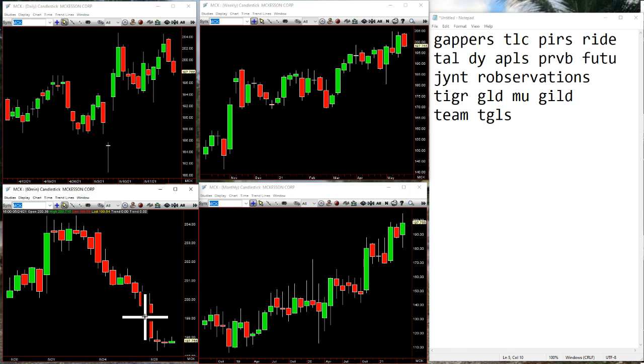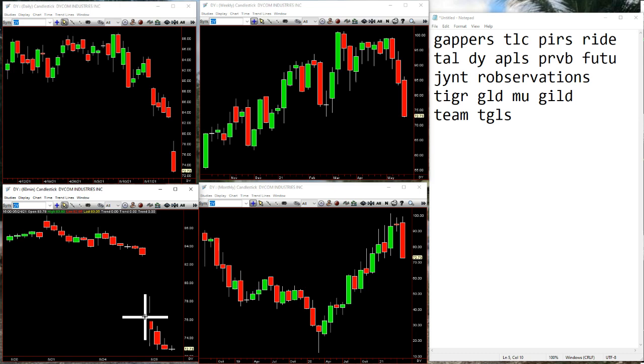Market drying up just a tad, and we got DY. DY on a gapper, just trying to gap and go here a bit. You can see that inside month poked up a little bit, then 1 bar rev strat to the downside, getting hit. Hit on a Monday, gap on a Tuesday, and so DY still having some issues. We'll see if that sets up again. LGIH goes to the highs as I speak.